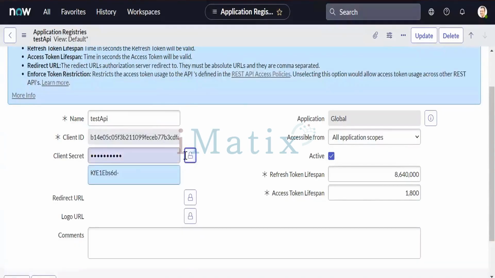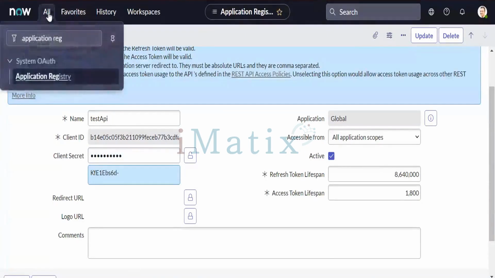Even the password or client secret is auto generated for me. This information I must pass whenever I try to connect to this application: client ID and client secret. This is compulsory. You have to pass these two things.